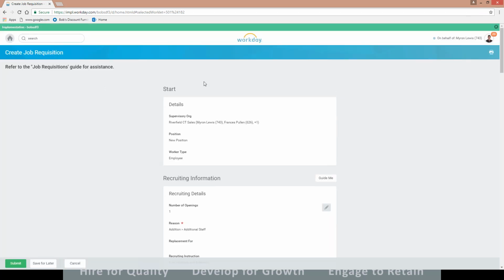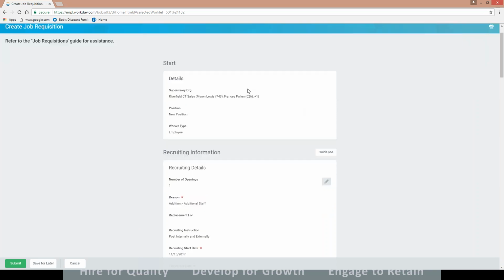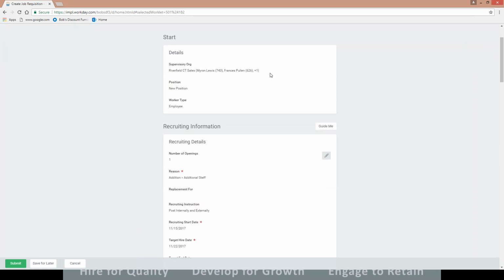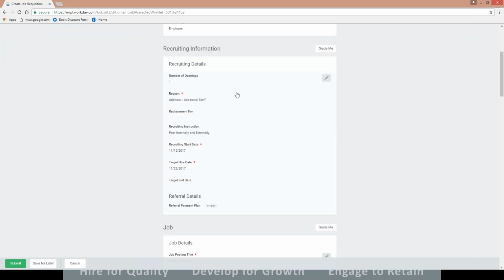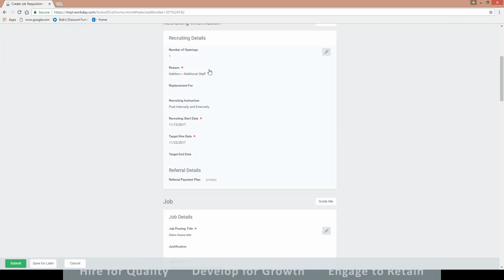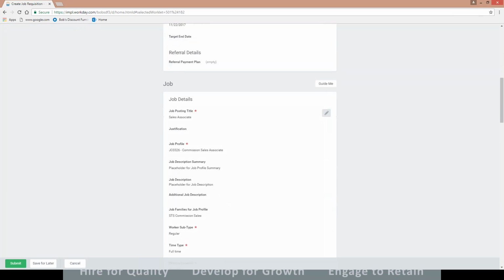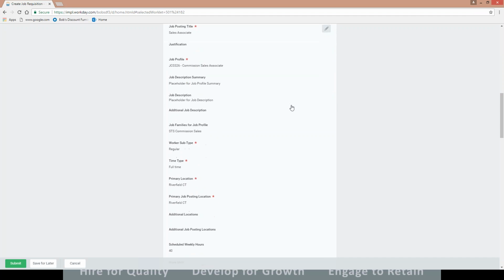which will bring us to the final review, where we're able to review all the information that we have added under each section, just to make sure that everything looks accurate and appropriate for this particular job requisition, including the recruiting information, the target hire date, all the job details and job information.